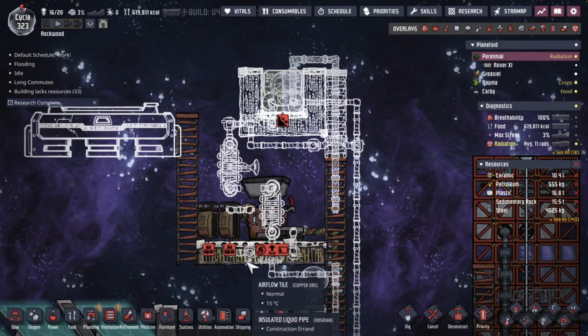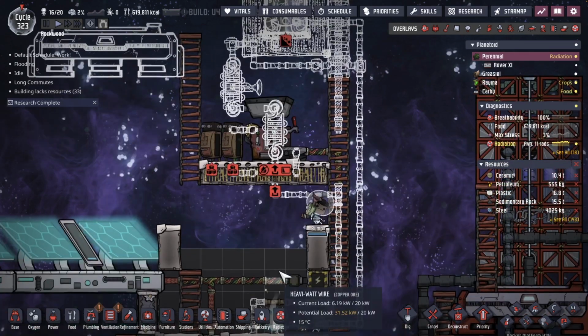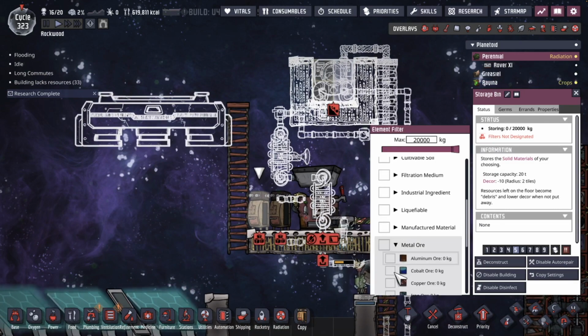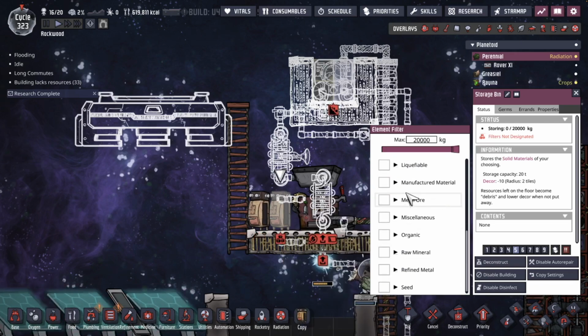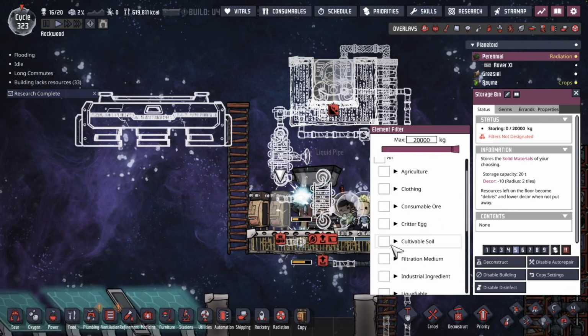All right, let's let the dupes do a little bit of building here. Maybe I'll just do one thing. In this bin, I'm just going to store some metal ore. In this case, it's going to be iron. And the other inputs to steel, that is going to be consumable ores. Yeah, consumable ores.